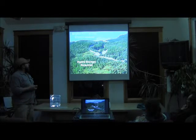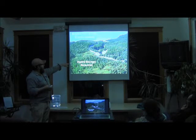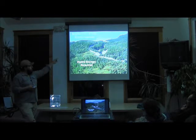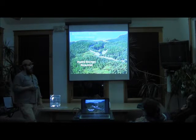So what we've been looking at lately is Snyder Falls Creek. I don't know if anyone knows where Snyder Falls Creek is, but I'll go over that here. This is Humpback during construction. What we're looking at is, if there was a road out that way, we would come up Snyder Falls Basin, or Humpback Creek Basin, and then drop into Snyder Falls, because we could have a road go up and drop in. If we were to do a large hydro project like this, having road access would cut the project costs in about half.